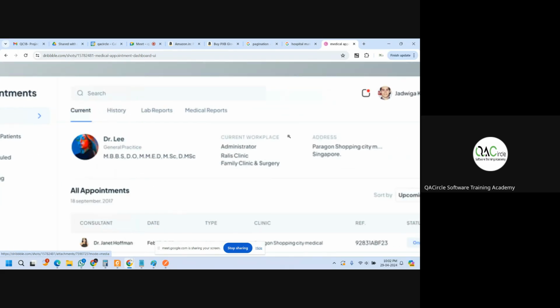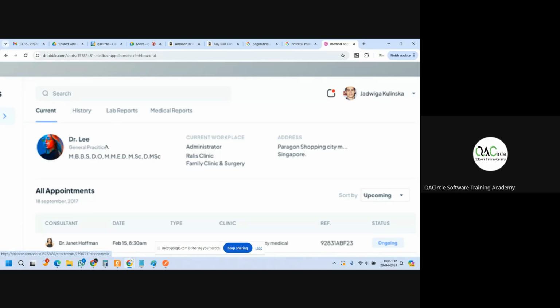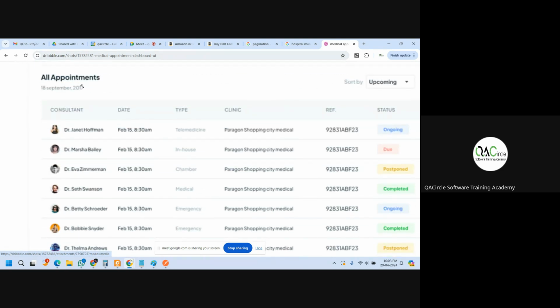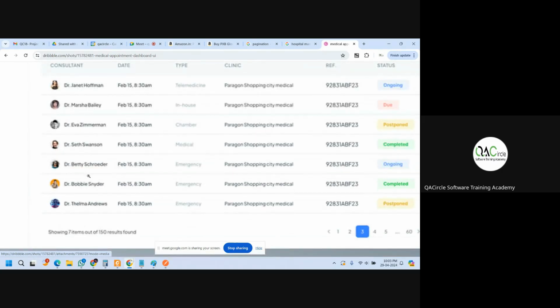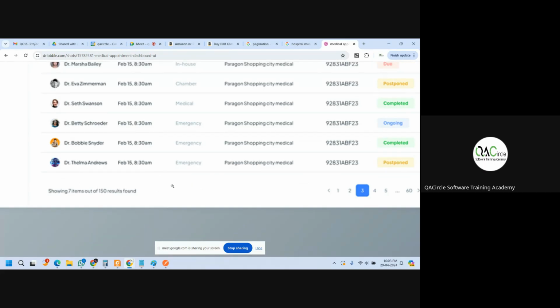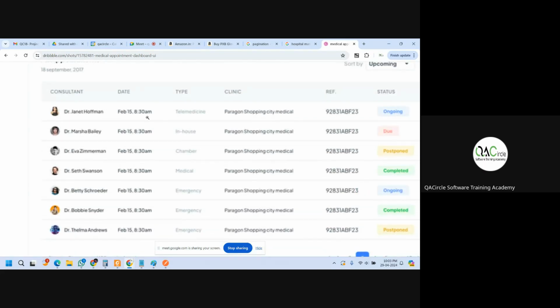So current workplace. Okay, here he's the doctor. Since you can see a lot of details, he is a specialized doctor. Paragon Shopping City, Singapore. Consultant doctors, all the timing is the same.